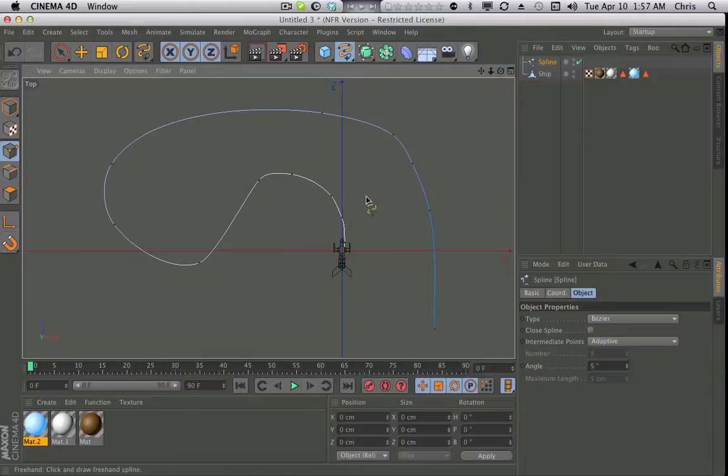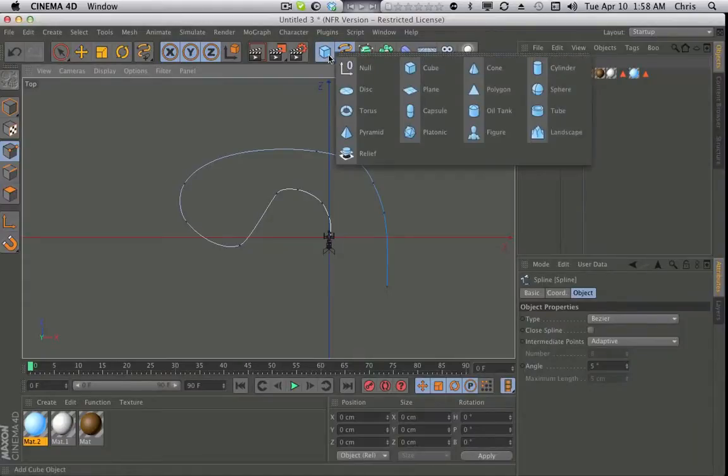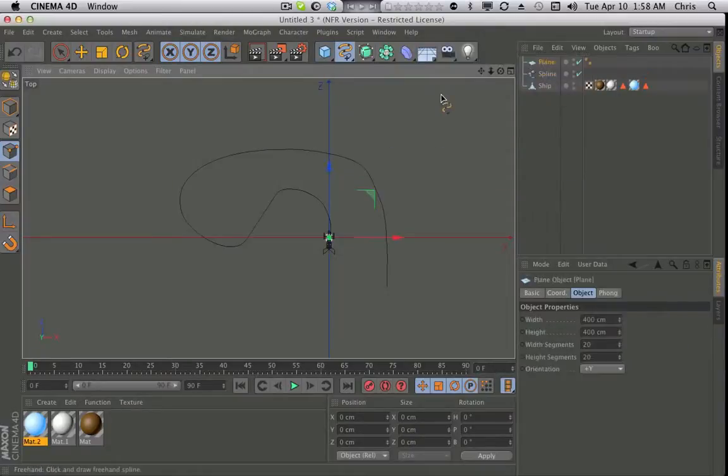So here's our spline from the top, and I wanted to draw this first for a particular reason, and that's because I want us to model out a canyon, a very simple canyon, a little bit of an environment for our spaceship to fly around in. And we're going to do that by creating a plane. So in this menu with a cube, we can create a plane object. Now it's going to be very tiny right now.